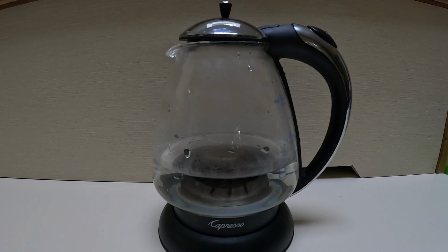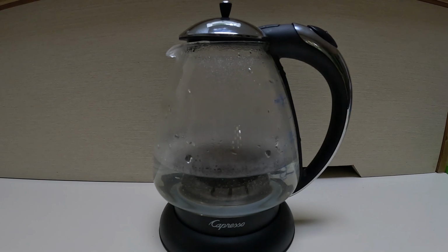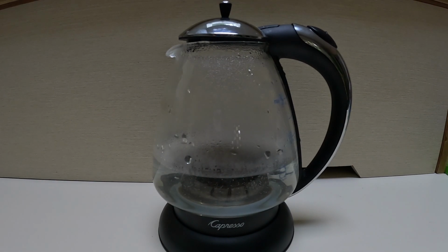I'm using an electronic tea kettle here, so all I did was flick that switch, and now as you can see, the water is starting to boil. You're seeing condensation on the inside of the container, and very soon we're gonna have boiling water, and we're gonna use that boiling water to finish preparing our noodles. Very exciting.